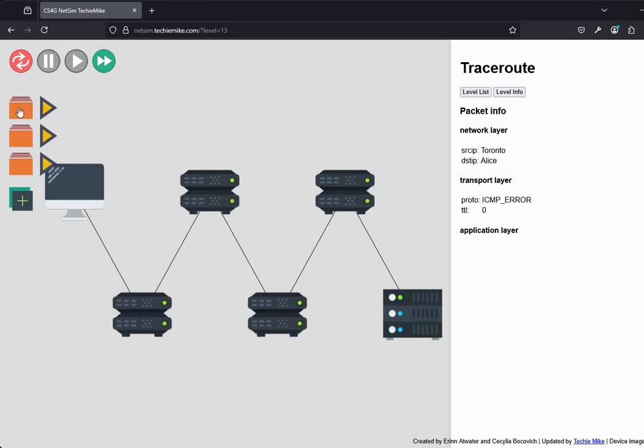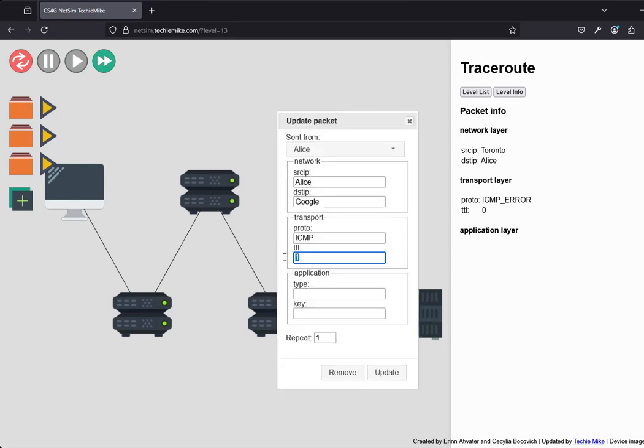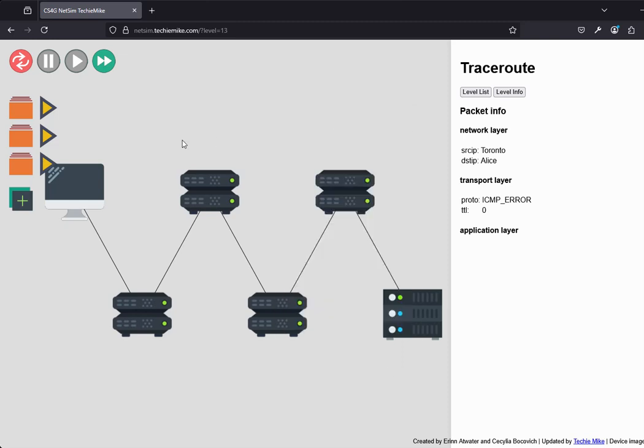And then I'm going to change this again. This time we're going to change this TTL to 2. Click on update, click play. So this will go from Alice's computer 0, 1, and 2. So whilst we don't think of 0 as being meaningful in computing, 0 is still counted.